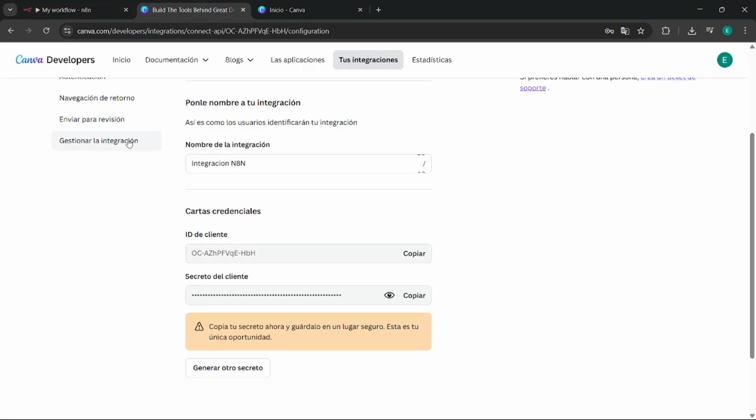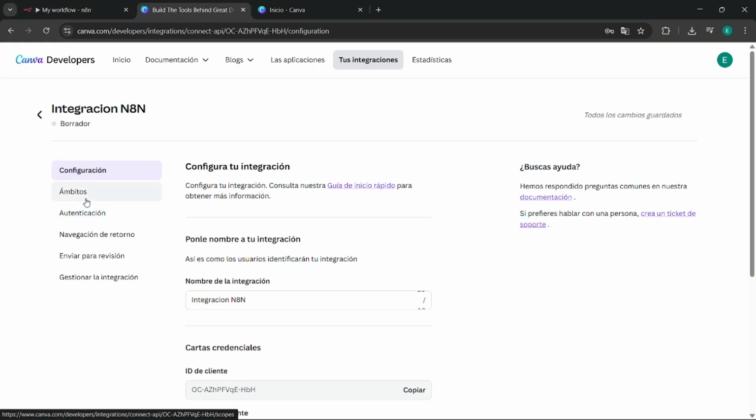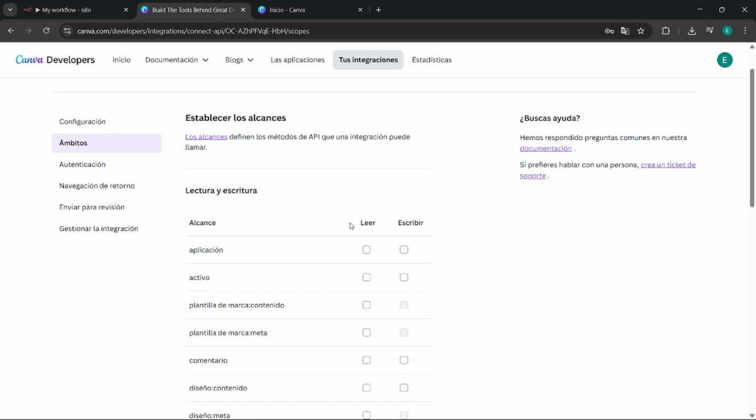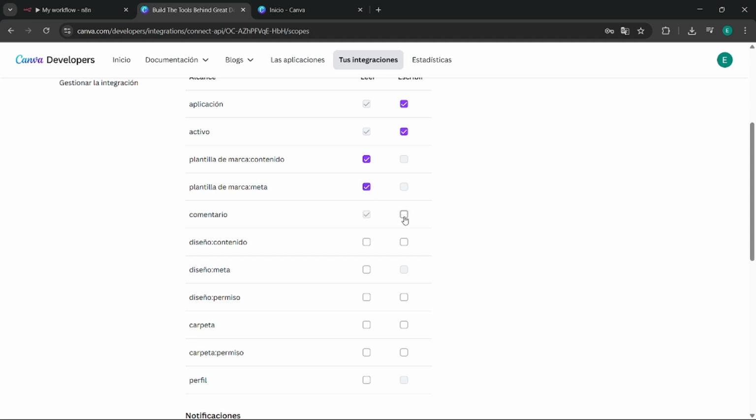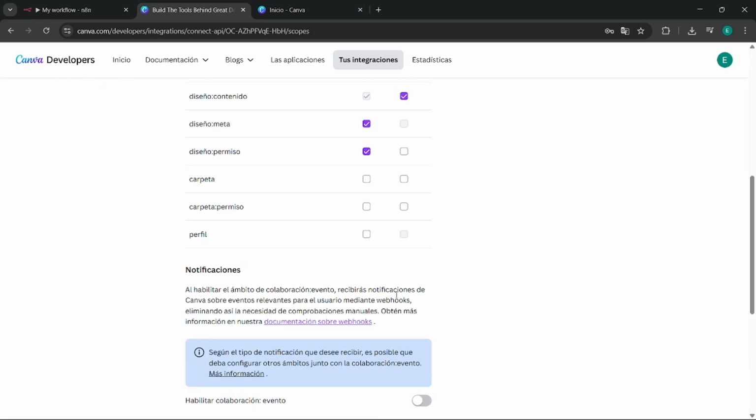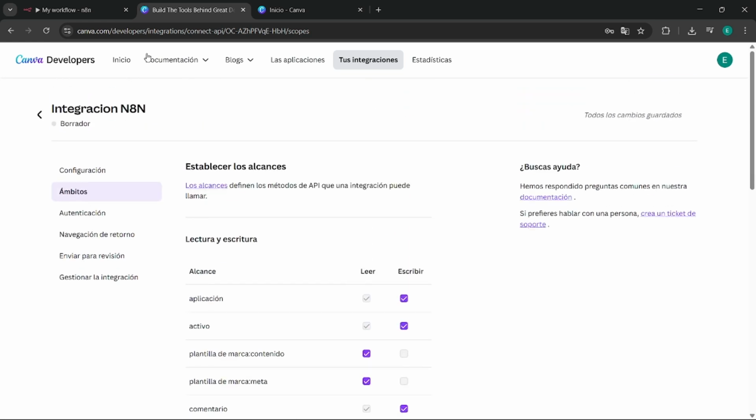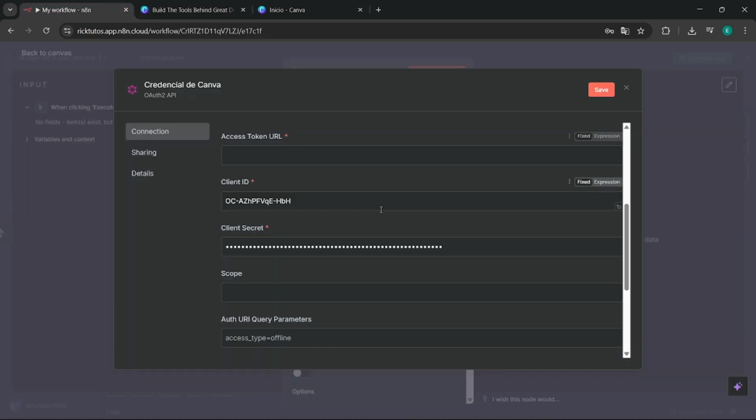Once this is done, we will have the scopes area here. In this case, we are going to have all the scopes enabled, though it will also depend on each person. We're going to go to n8n, and in case we have all the scopes enabled, we're going to paste it.